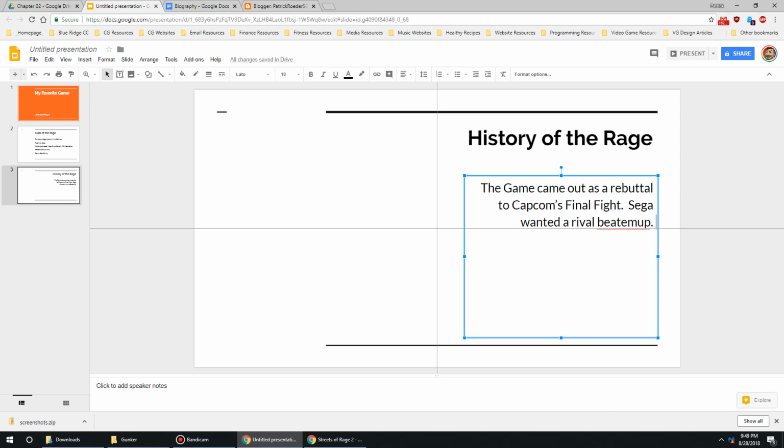They offered a new take on the 2D camera, and instead of it just being on one plane or axis, enemies could surround you now, and you had to manage multiple enemies. It wasn't a one-on-one fight, or just go left or right and defeat enemies that line up for you. No, you got surrounded. You had to watch your position. It was great. Wanted a rival beat 'em up.